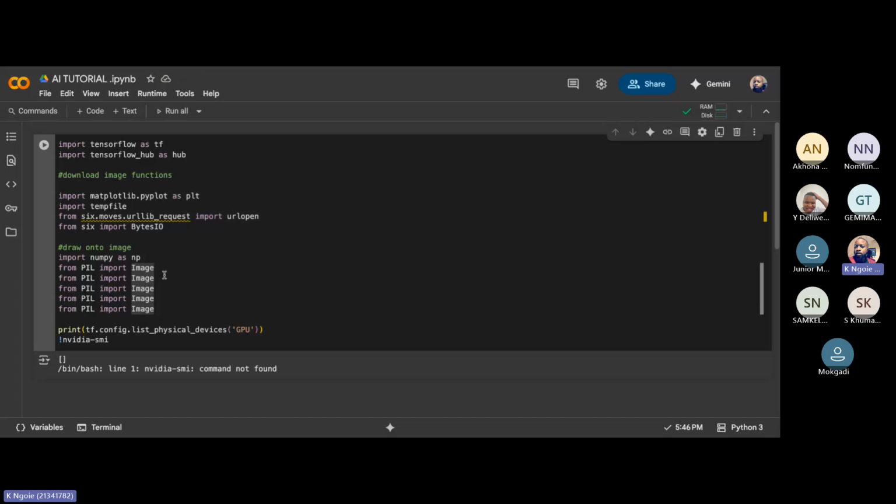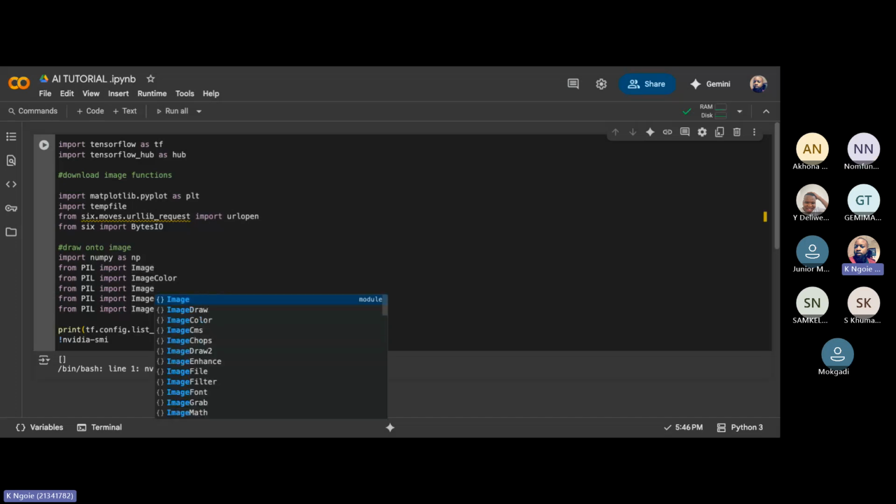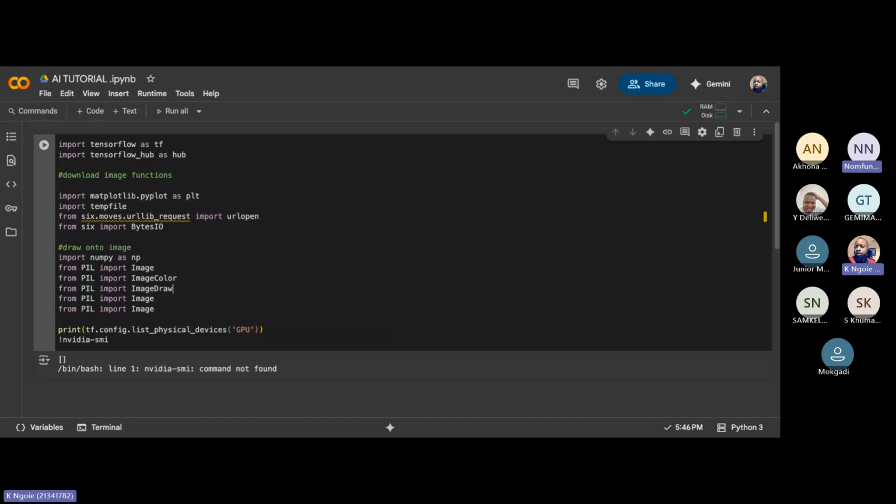So we need to assign a color. It should be this one. Yeah, color. What else? Okay, we need to call the function draw. Okay, we need to determine the font.